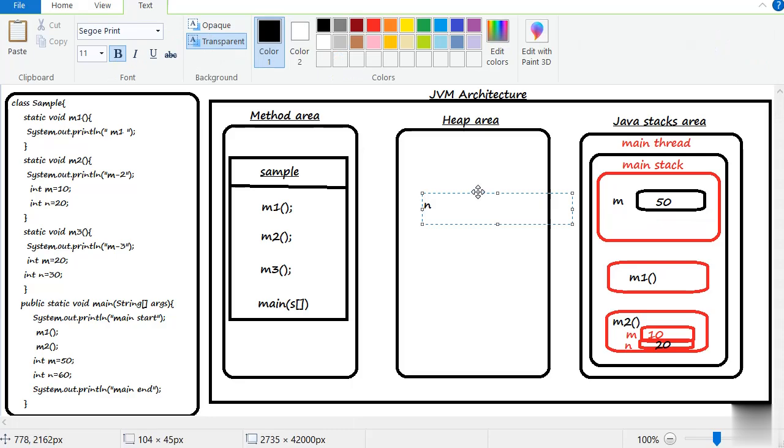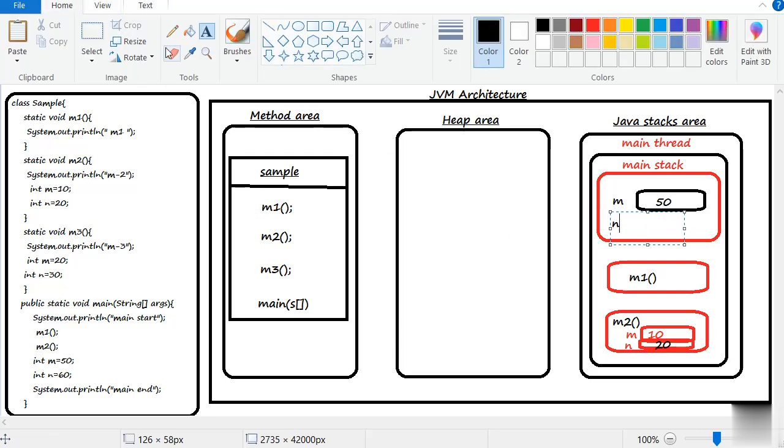Next, it will create n. Inside n, the 60 will be stored.